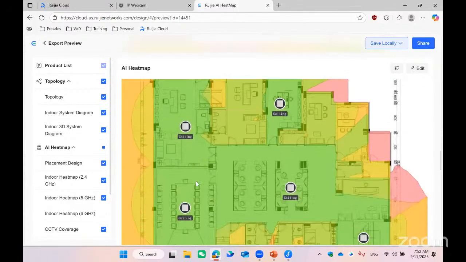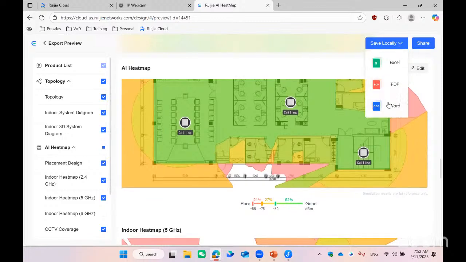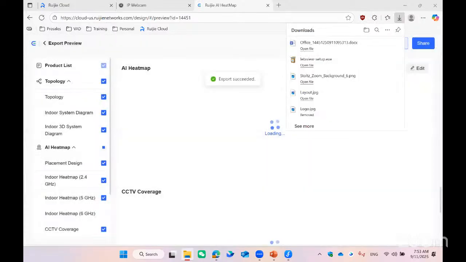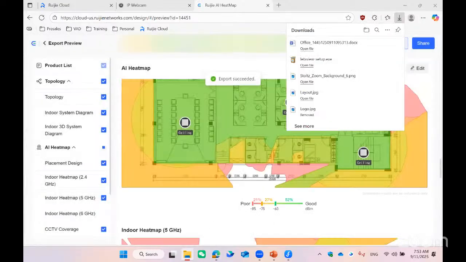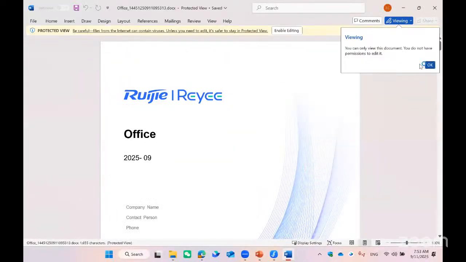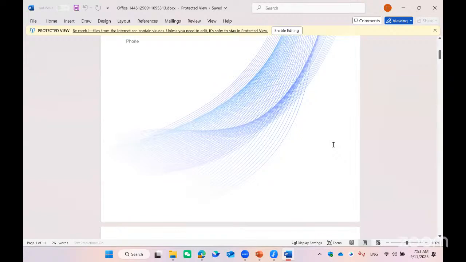the heat map, how it's going to be done. And I just save it locally as Word. Give me a second. Just export it. And the report is just generated.